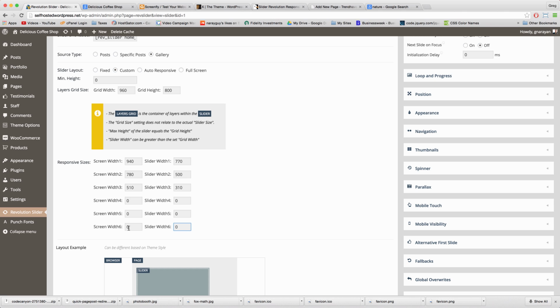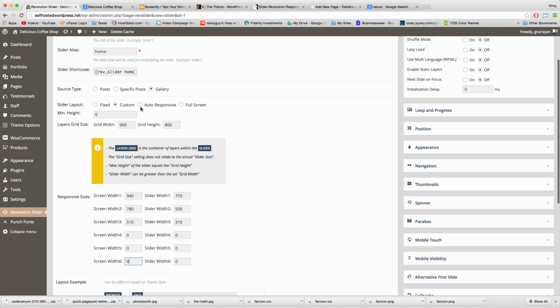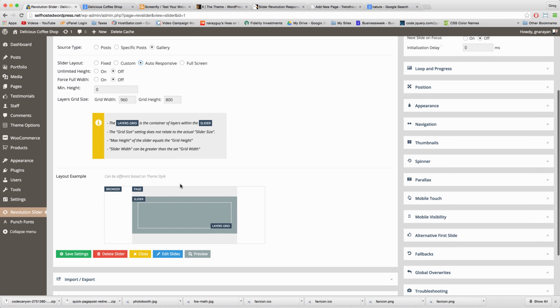So it provides us with 6 different screen widths, and 3 of which aren't even being used. And that's because we can just click auto responsive, and then the slider will know to go to the edges of our page, and it will size to the height we choose right here.